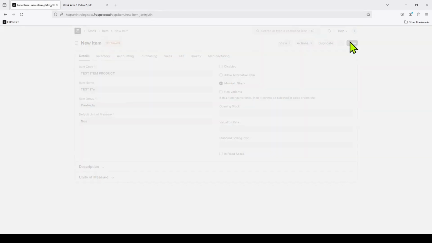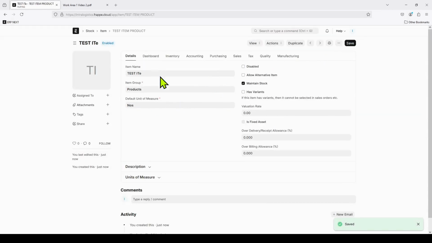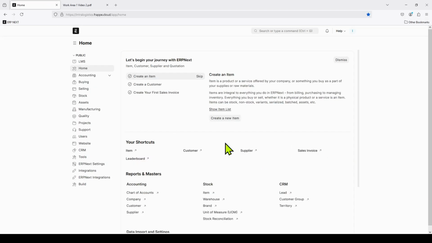So now if I click the save button, you'll see here I can go in, I could add my picture, make the item, set a valuation rate, make sure that item's in the product group, and get that item in for this week. Okay, let's also talk about product bundles this week.